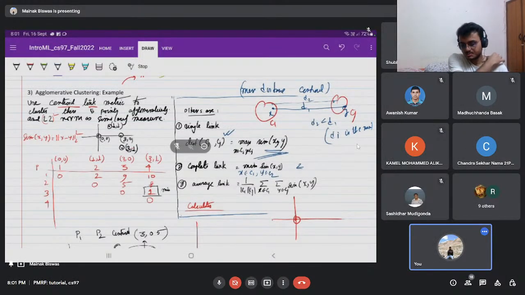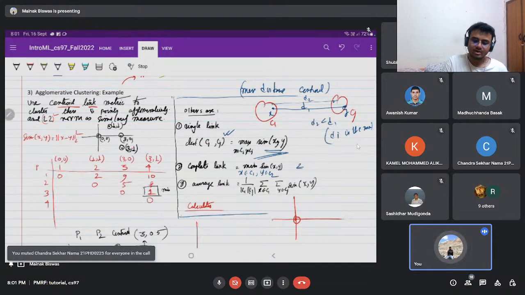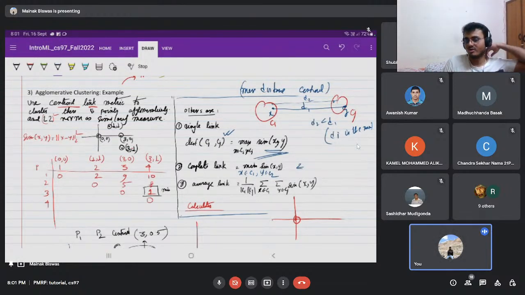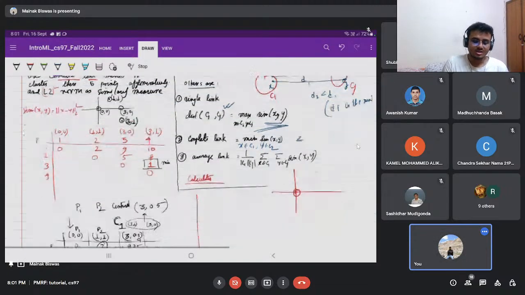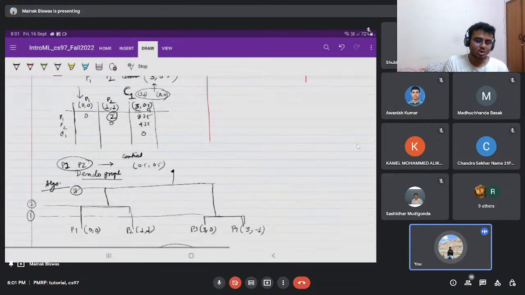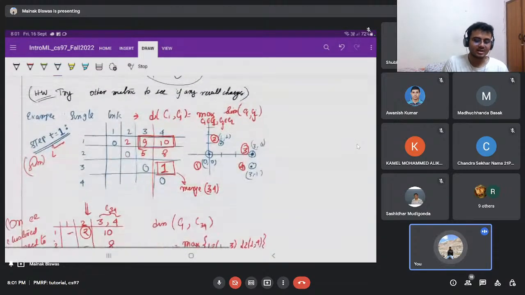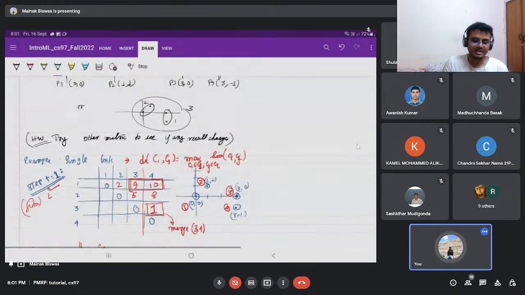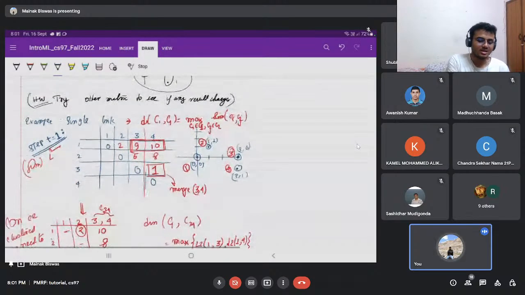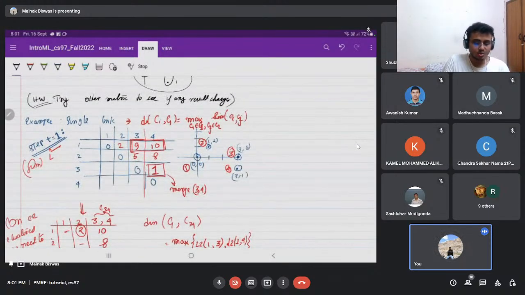So similarly you can do it for complete link also. That is also known as when the smallest distance between these 2 points is considered, and then you again take the minimum and so on. These are different heuristics that are covered in the course, so I'm not going into details. We just did questions that may be asked in your exam, so that's why I did this question. I have also solved a question regarding this here. You can see the similarity I have taken. You can use another similarity measure, but I'm using single link now.